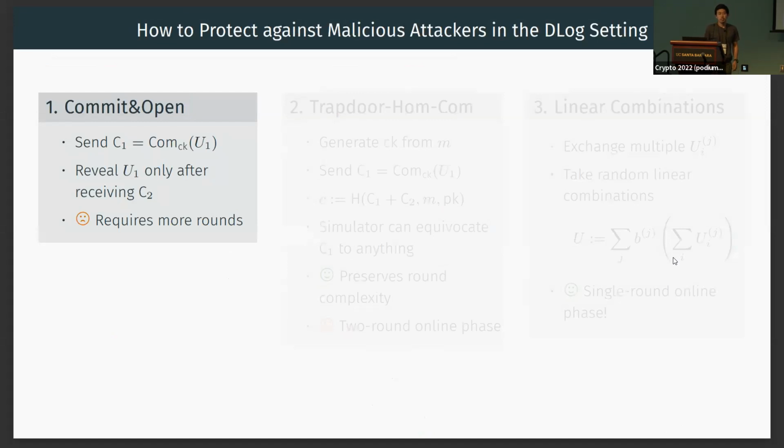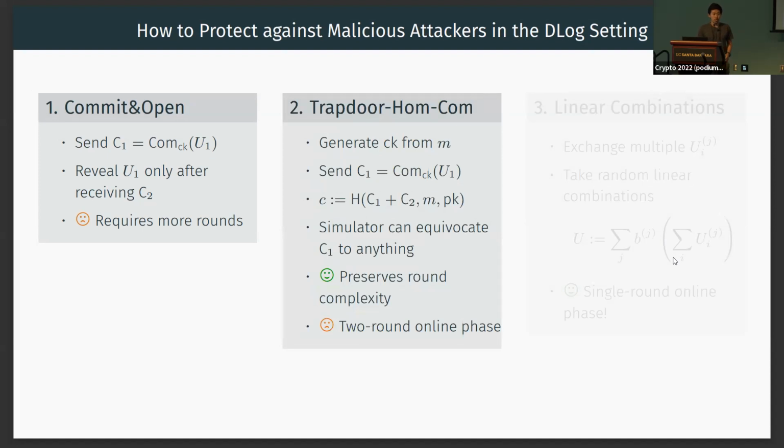In the discrete log setting, there have been several interesting techniques. So for example, the most natural solution is commit and open. So with this solution, first you commit to the U value, and then upon receiving the other party's commitment, you open the commitment. So this works nicely, but unfortunately, it requires 3 rounds of interaction. It adds to the round complexity.